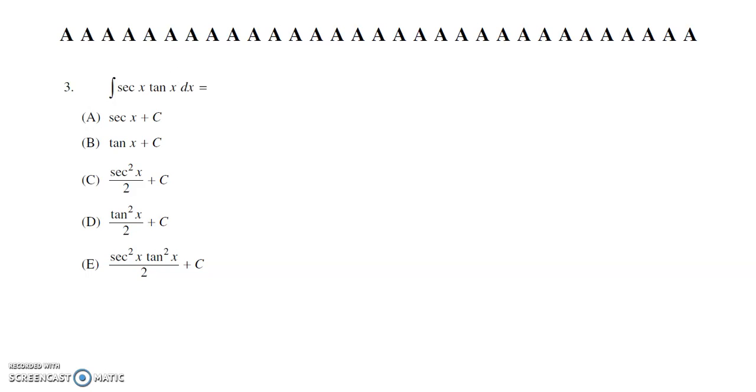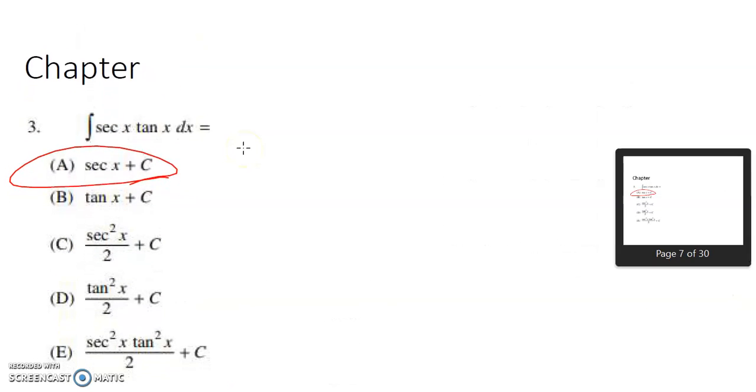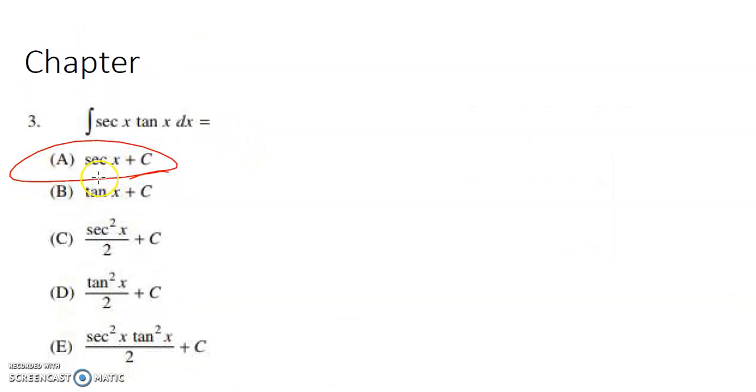All right, here comes the answer. Oops, where is it? There it is. I get A. It's literally just the derivative of secant, right? So I want to know what would derive to that. Well, I know secant x plus c. So the answer is A, secant. Secant tangent, you know what I'm saying. I'm on the internet here.